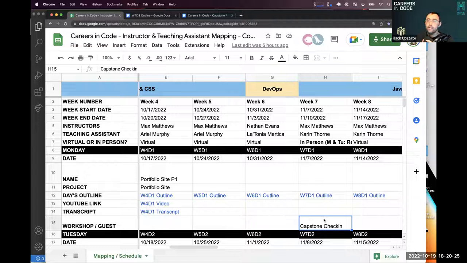You don't necessarily need to prepare anything for those check-ins. You don't need a slide deck. You don't need any of that. What these check-ins will be is we will ask all students, what did you accomplish since your last check-in? What are you planning on working on between now and your next check-in? And do you have any roadblocks? Are you stuck anywhere? Do you need any additional resources? How can we help you during a one-on-one? All of that kind of stuff. So it's only three questions that you need to be prepared to answer, in addition to showing off what you've worked on and what's been done since that last check-in.